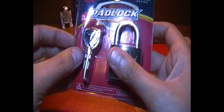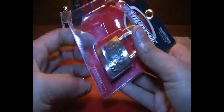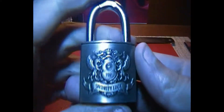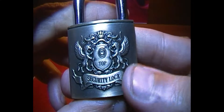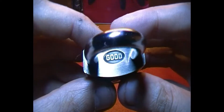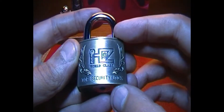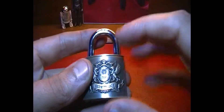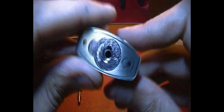But enough about what it says — let's have a look at the actual lock itself. The first thing that caught my eye was actually the picture on the lock; I thought it was pretty cool. So getting the packaging out of the way, you can see it's got a nice logo on there — 'top security lock.' It's got their little logo there; must be a good lock as it says so on the top. On the back, 'world class top security lock' again. So it's a pretty unusual kind of lock — not so much because of this, but the keys and the keyway is what got my attention.